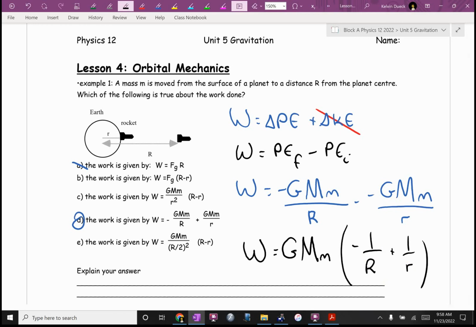I've never spotted the huge advantage of that, because especially R is on the bottom of two fractions. If you're trying to solve for R, it's fairly yucky. It's a little bit cleaner maybe, but that's what they were trying to get across, I think, when they were having some of this stuff in brackets. So if I had seen that, I would have said, yeah, okay, but I don't see that anywhere. It says explain your answer. I think we derived it. Okay, I'm not going to bother explaining it.